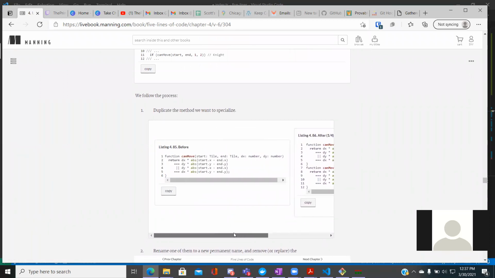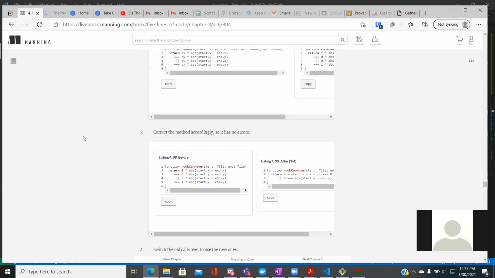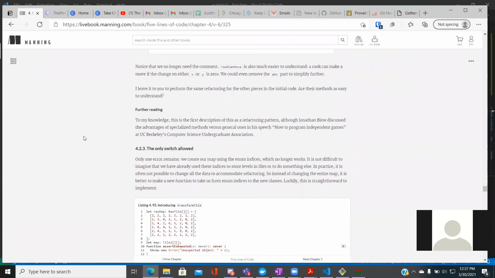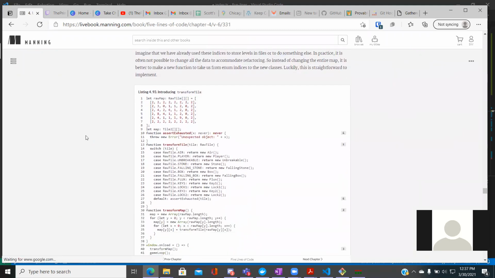And he talks about basically like chess pieces on the board and how they can move. And you've got chess pieces. Well, you know, if you've only got certain chess pieces to move, then you don't have to worry about what could possibly move. You're only interested in the chess piece. Okay.